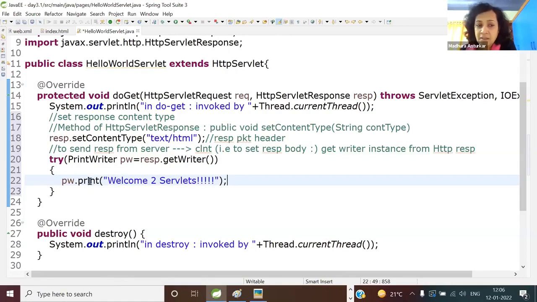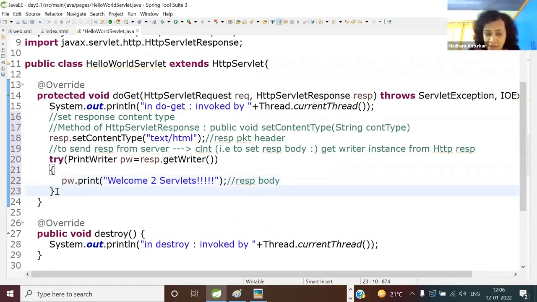Now tell me, will this particular content be added as a response status code, a response header, or the response body? Quickly. Of course, this is added in the response body. In simple words, whatever you add in the buffer of this PrintWriter keeps getting added to the buffer, and everyone knows this. When you come to the end of try with resources, which method is called? PrintWriter's close method. Guys, this is a continuation of core Java.